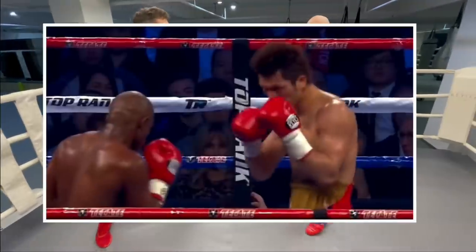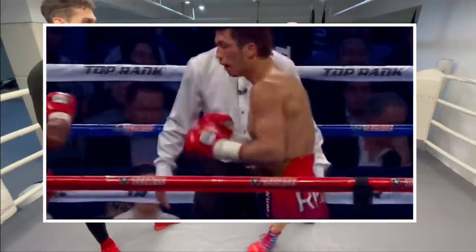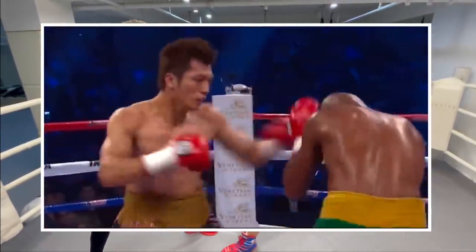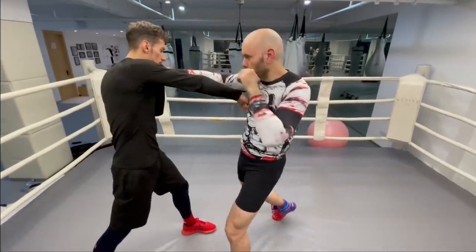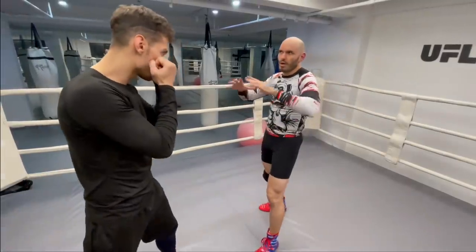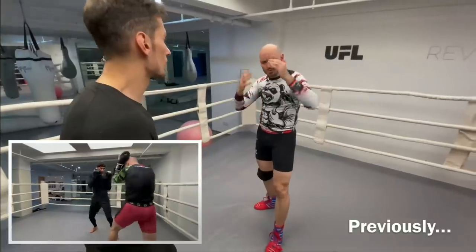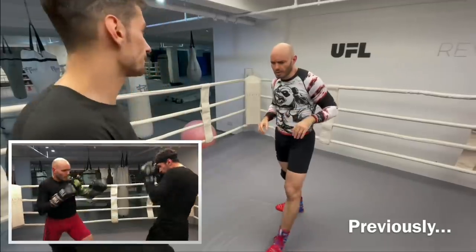You ever see Ryoto Murata? Japanese Olympic gold medalist boxer who went on to have a pro fighting career. Watch his pro fights, not the amateur ones. He does this beautiful thing with his guard — he baits the other guy in, moves into range where he's throwing straight punches, catches them on the forearm, and follows the guy back. It's such a beautiful way to fight — very low risk, high reward. But we didn't just cover up; we also parried, caught punches, and did some other stuff. Let's break that down.